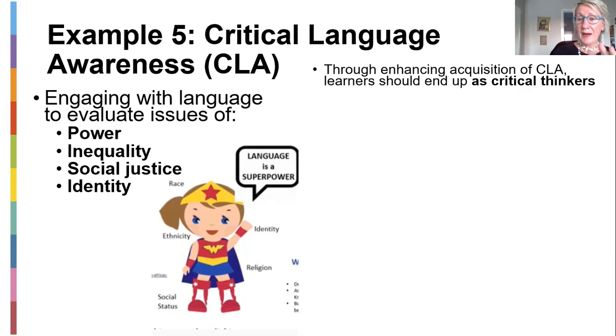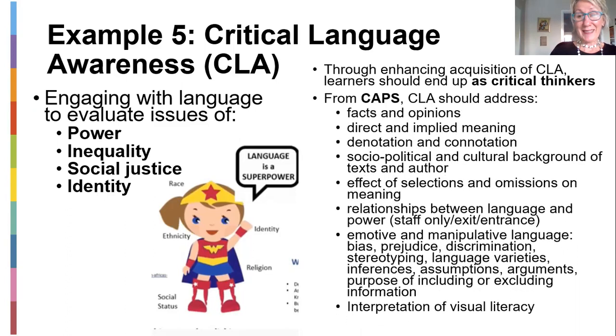So you can help students to enhance their critical awareness of language and acquire what they need by looking at what the CAPS document says about CLA. And here is a whole list straight from CAPS, looking at the use of fact and opinion, direct and implied meaning, the real meaning, denotation and connotation, the whole thing about what has been left out of the writing and what has been put in the writing.